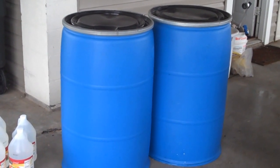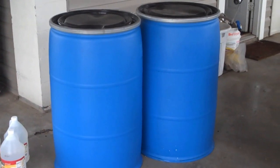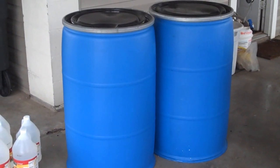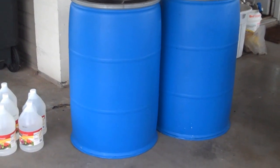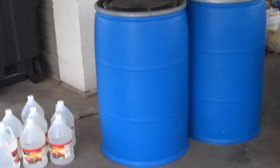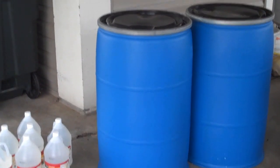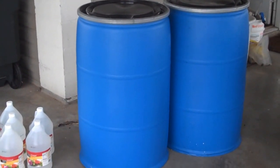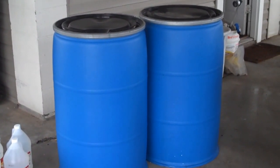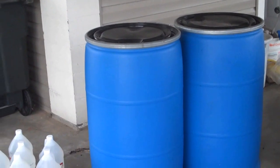I thought I would update everybody on my water change system. I decided to go ahead and get a second 55-gallon drum, and I'm going to begin the process of disinfecting and cleaning those. These drums came from Baytech. I live in the Houston area, so I was able just to drive up there and get them. I know you can order them online from them. The drums were $43 with tax. They're used drums. They were used to haul tomato paste, so they're food grade, and the tops open up and make easy access to them.